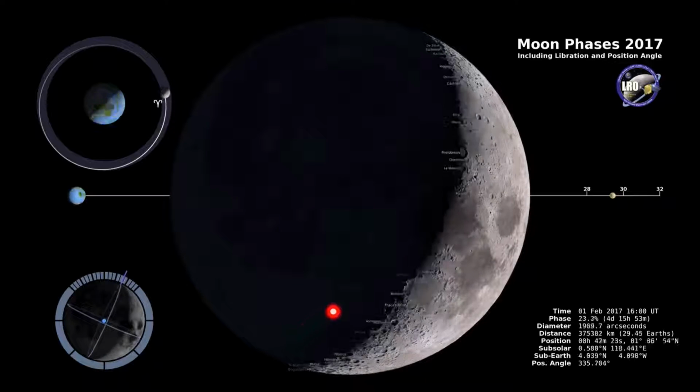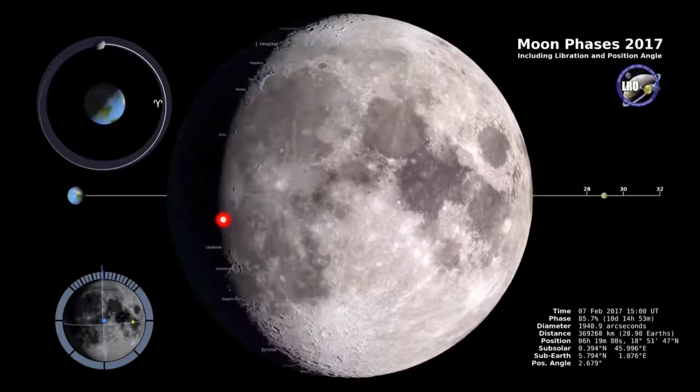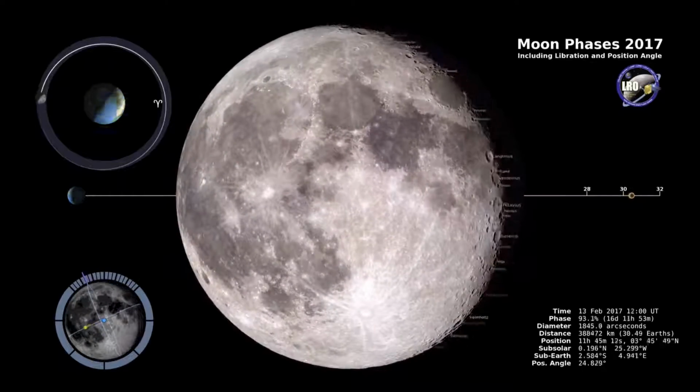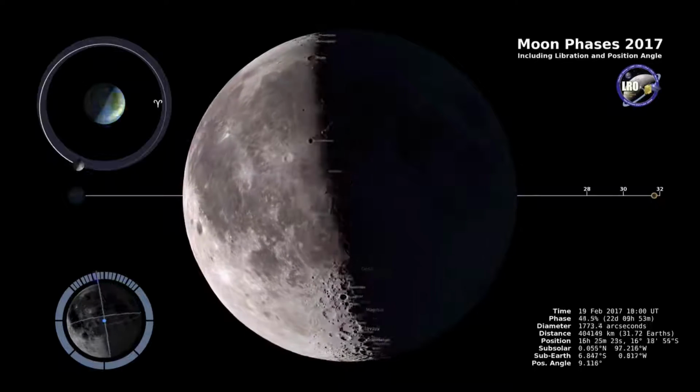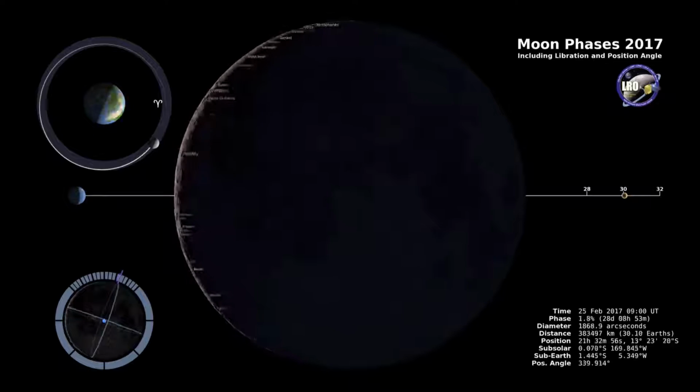And as you watch it here, you can see the slow reveal over time of that shadow. And it's really not a shadow as much as it's just the portion of the moon that's being viewed by the Earth or visible to the Earth. So these are all of the phases that go on in 2017.